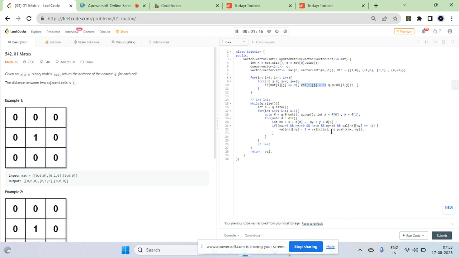If value is equal to -1, it means they are not visited, and that's what you want. To push the next set of elements, you just need to check that they satisfy the boundary and their value is still -1. Then you push into the queue and set the value based on the previous value of x and y. So this is just a multi-source BFS from zeros, and for each element you see all the directions, all the neighbors. Okay, just the same question that we did yesterday, I think.